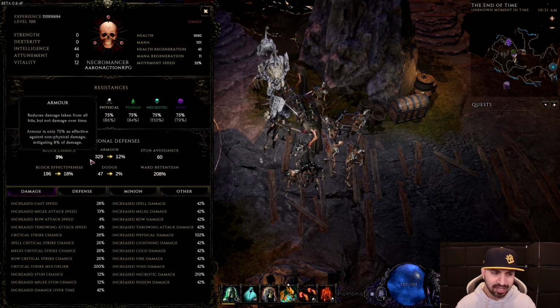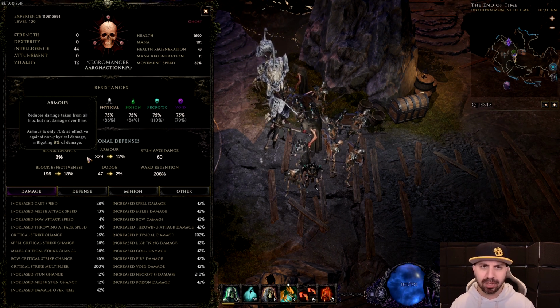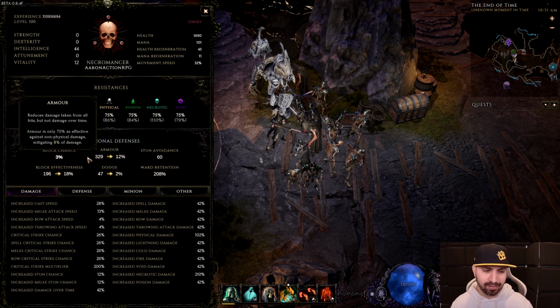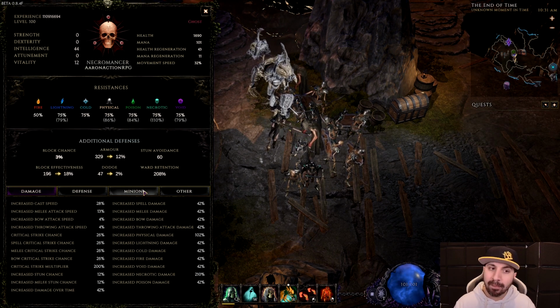Again, your defense is going to come from your minions. They're going to be attacking your minions. They're going to be attacking your bone golem. You're going to be able to make zombies, which are going to give you lots of ward. That is where a big bulk of your survivability is going to come from. Okay. I know what you guys want to see is minions.